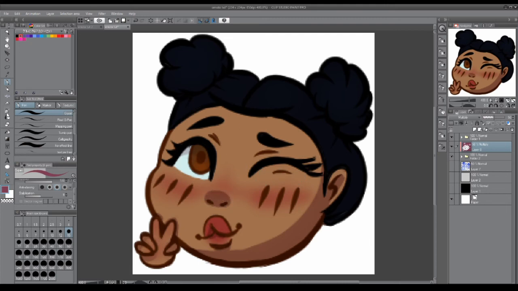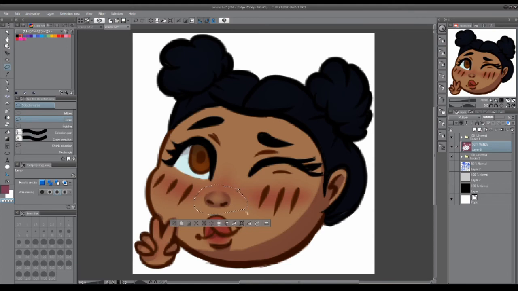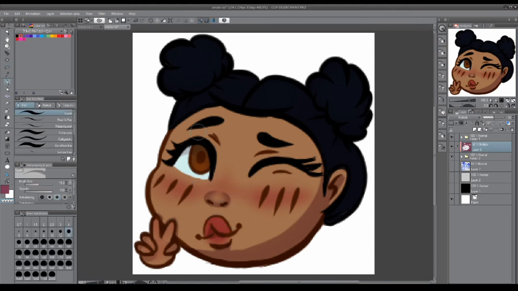It's easiest to tell if your shading is effective when checking against different background colors. When I make emotes, I recommend having 3 layers below everything that is just a white layer, a black layer, and a 50% gray layer, so that you can check if your shading looks dull, or if your colors look dull, or if there's transparencies that you couldn't see on a white background that you can now see on a black background.